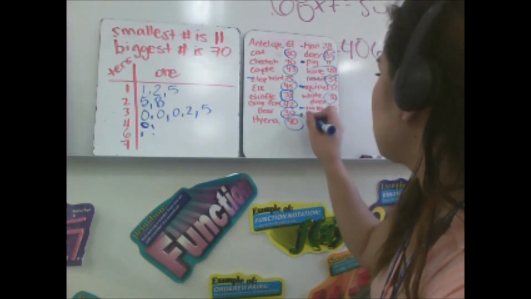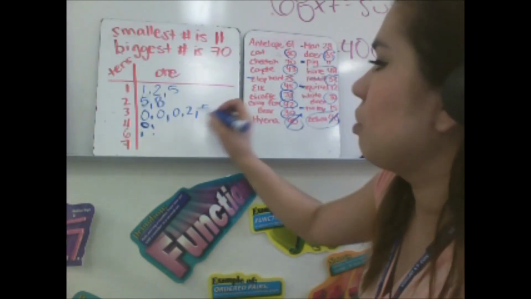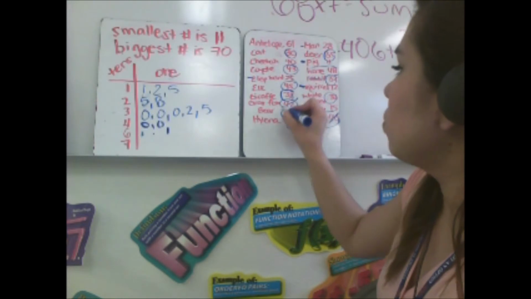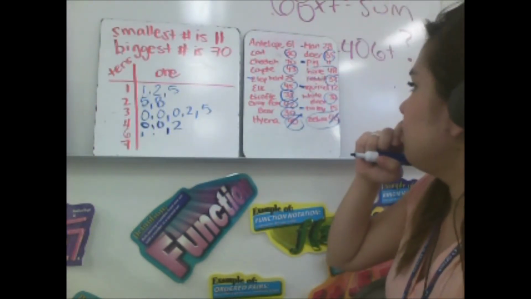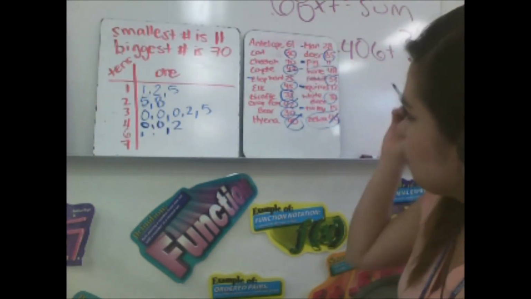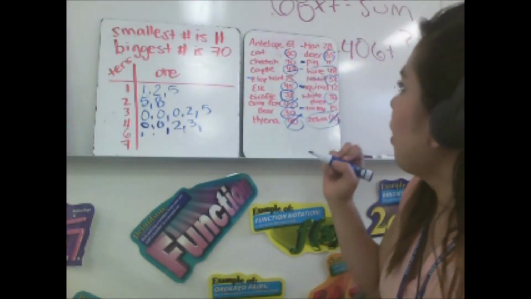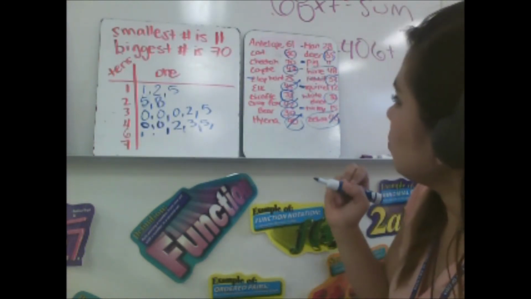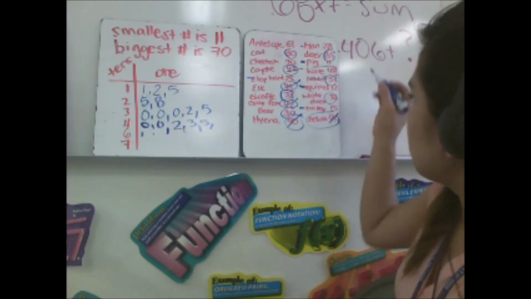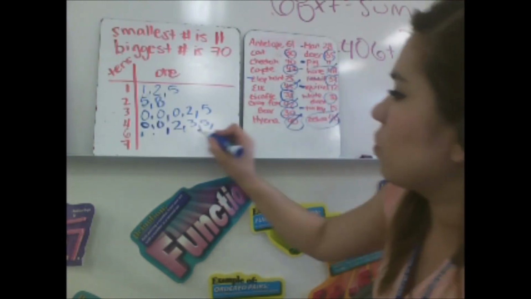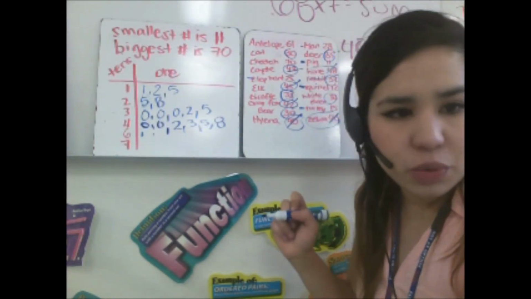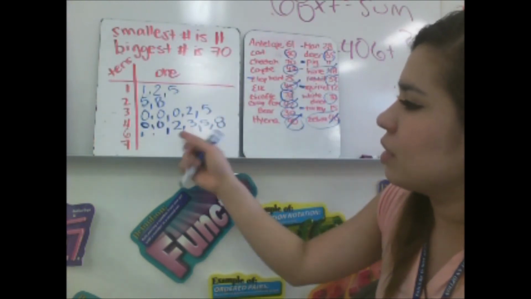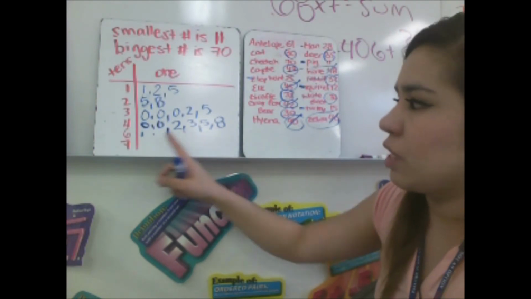There's 2 40s, so I'm going to put 2 zeros. The next one I have is 42, so I'm going to put a 2. Then I have 43, so I'm going to put a 3. Then I have 45, so I put a 5. And 48, so I have an 8. So all we're doing, guys, again, is taking the stem as your tens place and the ones as your leaf, so that's why we're doing this here.